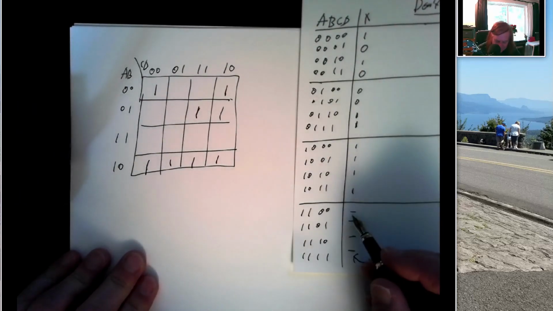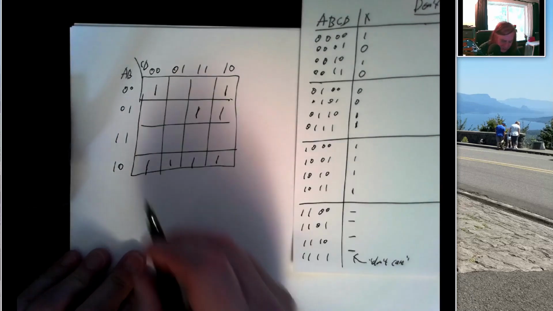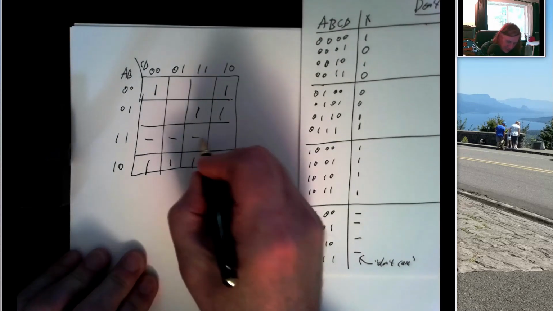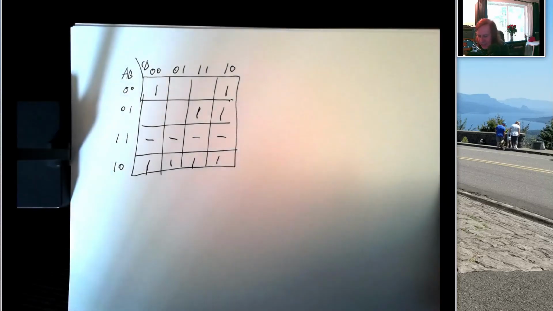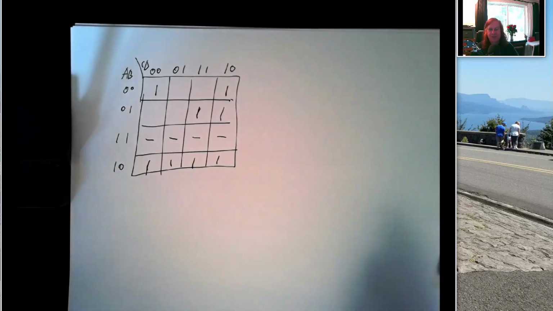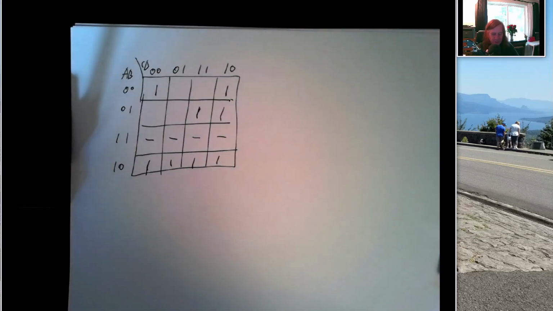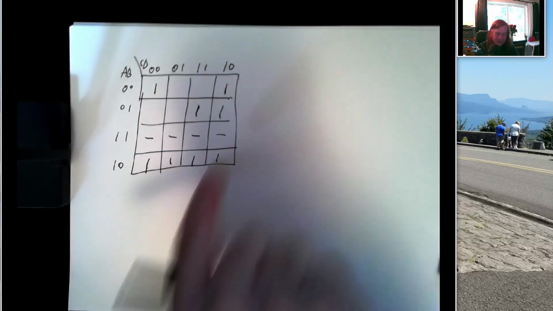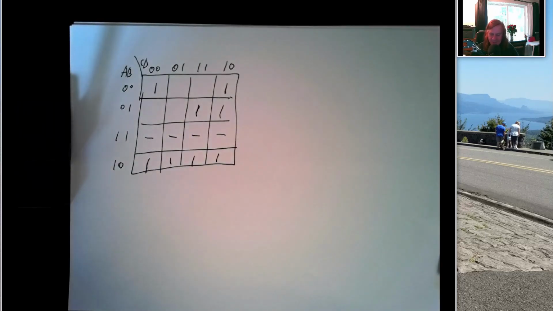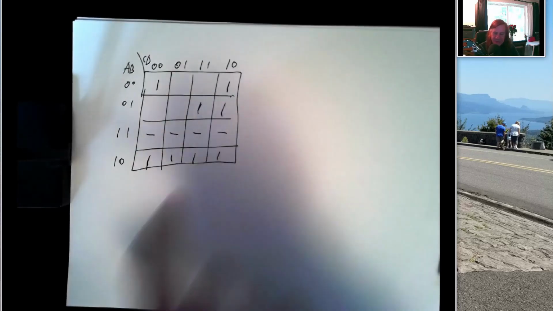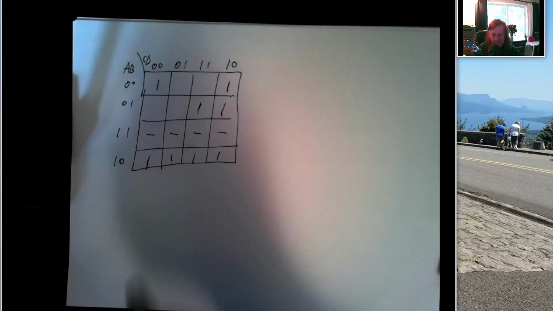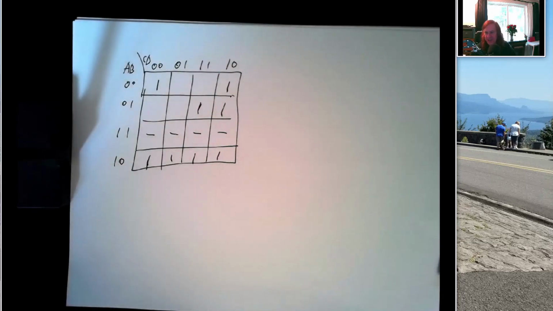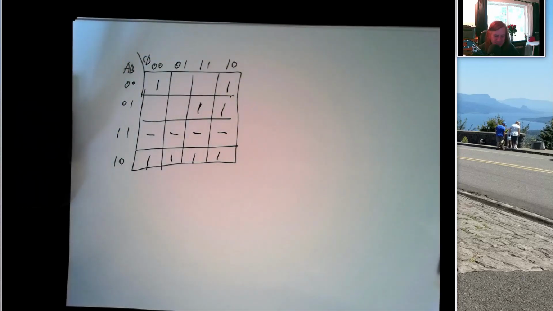And now these last 4 entries, these don't cares, all go in this row. The fact that it's a dash means it could be a 1 or a 0, either is legal. If it's a 1, if we want to generate a 1 in this box, we've got to cover that box with a rectangle. But if we're going to generate a 0 here, we don't have to cover it. So these dashes become optional covers. We can choose to cover them or not cover them, whatever makes our life easiest.